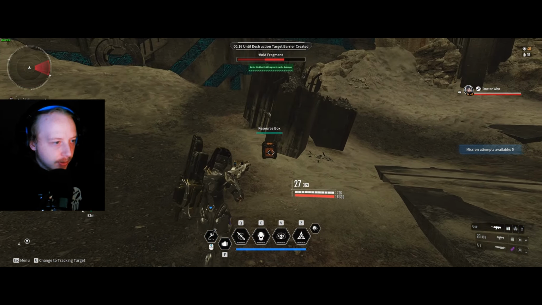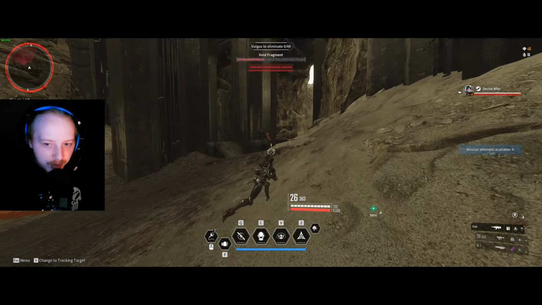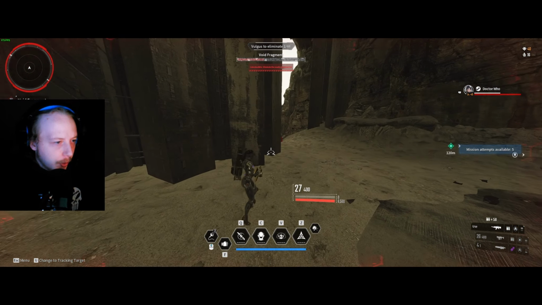I finally found a box here. I got a resource box right here. Let's see what we get. And there we go. We got carbon crystal. So just keep searching around this area until you find carbon crystal. It should not take that long. So yeah, that's how you get that.